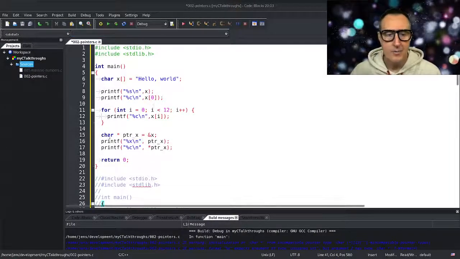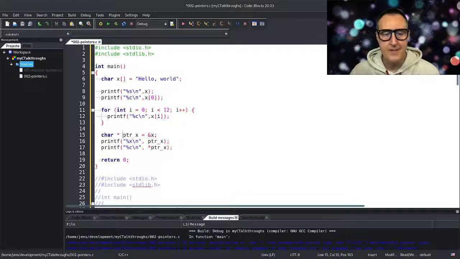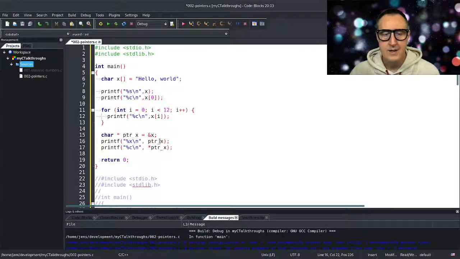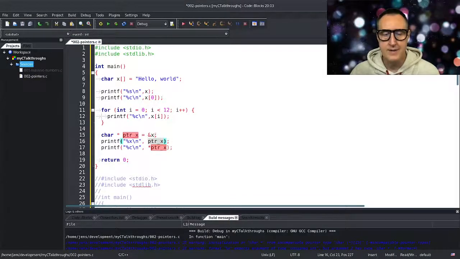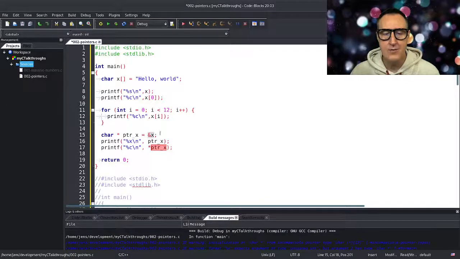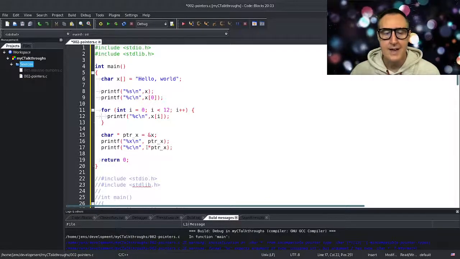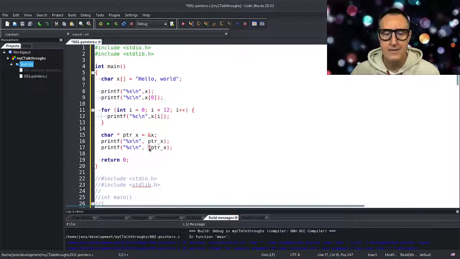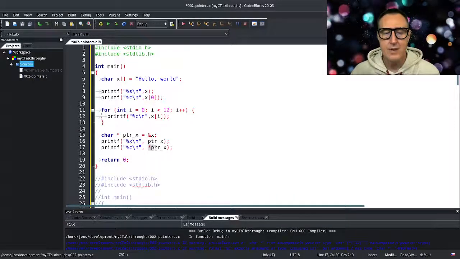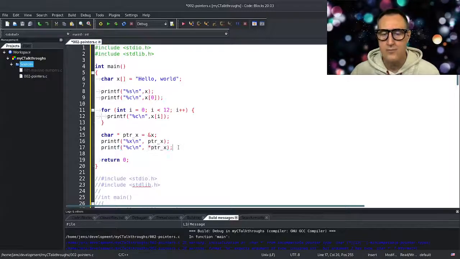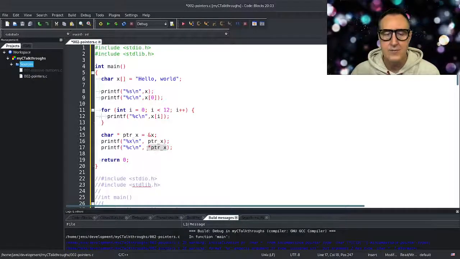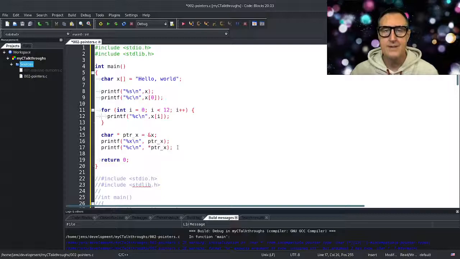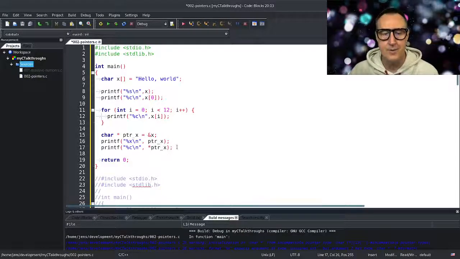I hope you remember that we left off with a pointer, and that pointer holds an address where the value of x is stored. And if we dereference that pointer with the asterisk here, then we can also read or write exactly to that spot and read the value at that spot.